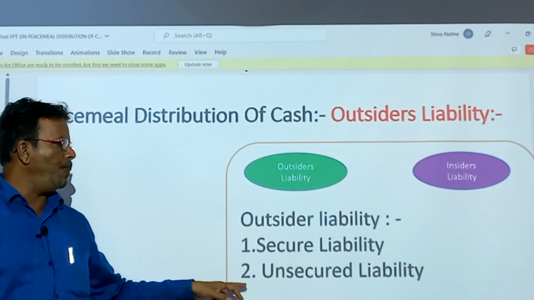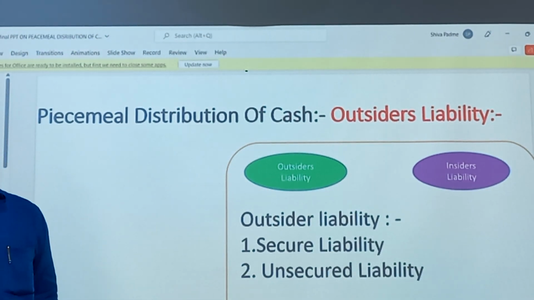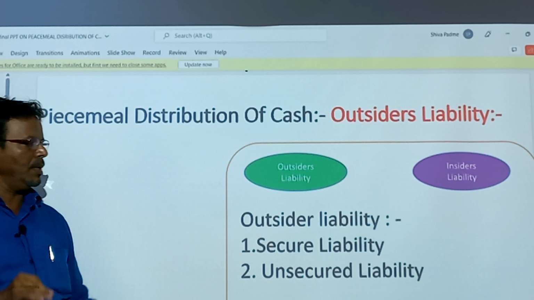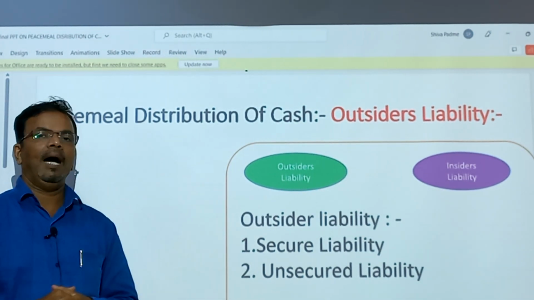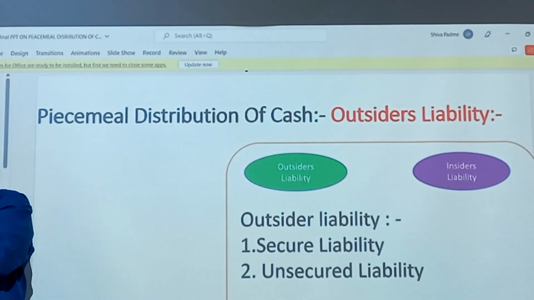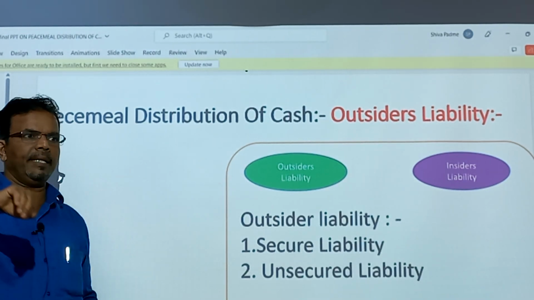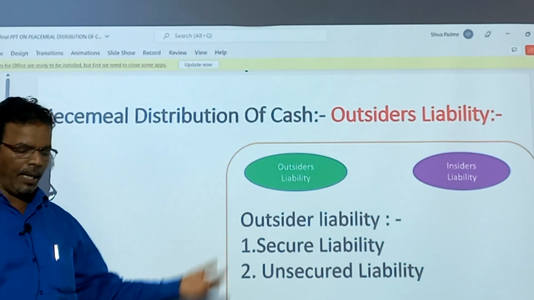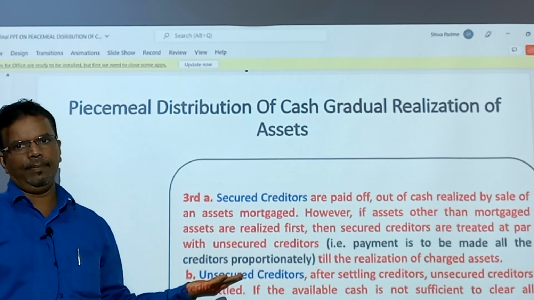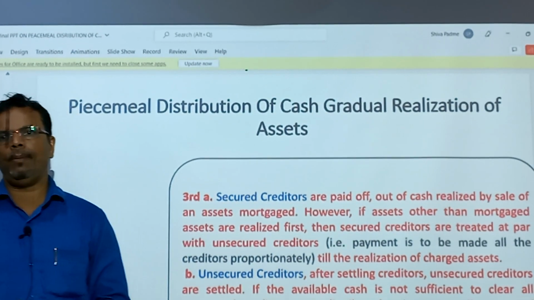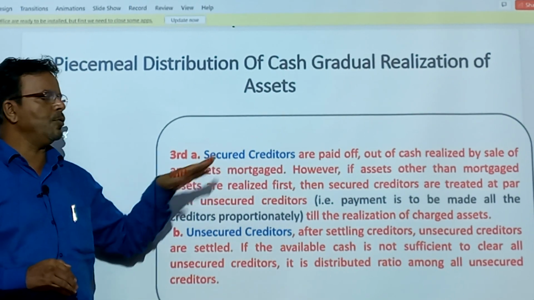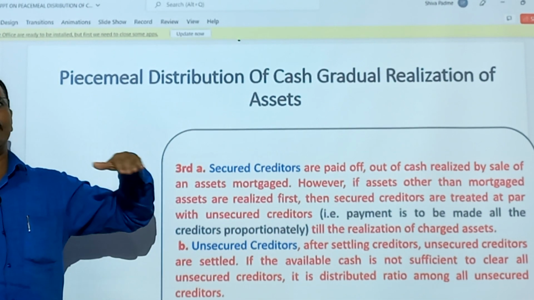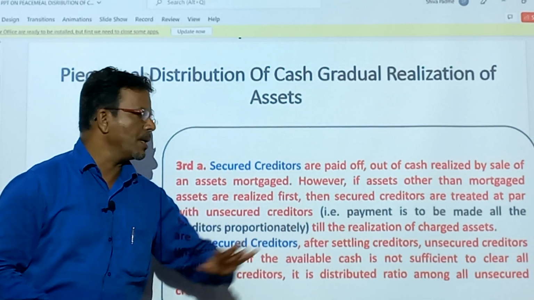After paying the secured liability, we will pay the unsecured liability like creditors, bills payable, bank overdraft, outstanding expenses. Nothing is mentioned, that means all are unsecured liability and we will pay the unsecured liability in their outstanding balance ratio. सबको देना है लेकिन थोड़ा थोड़ा देना है, and how to pay? Their outstanding balance ratio, जितना भी अमाउंट है देने का उनका हम लोग ratio निकालेंगे and will pay the available amount to them. So secured creditors should be paid first. Whenever we have secured, we have to pay such a liability first. After that, we will pay the unsecured creditors.